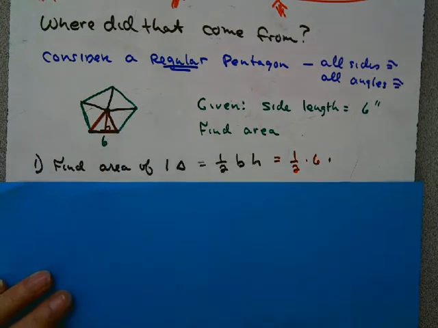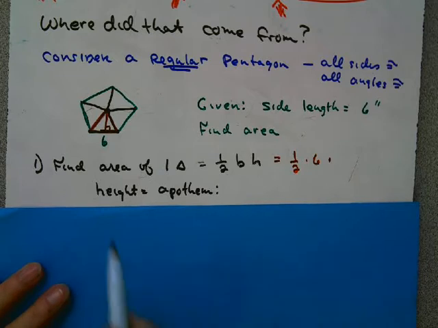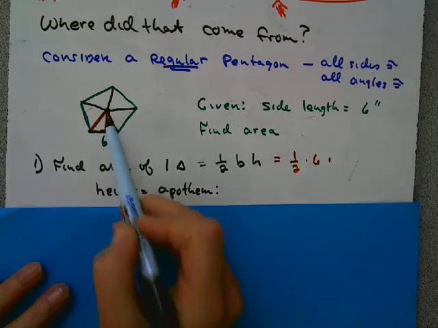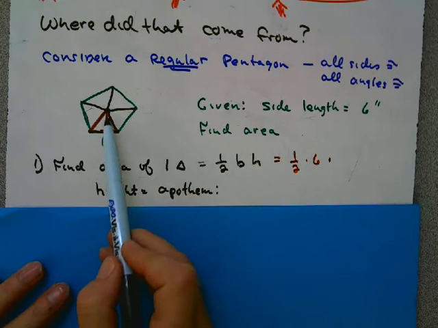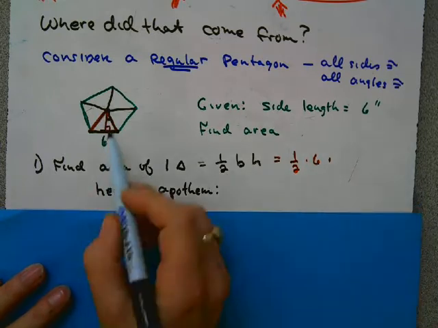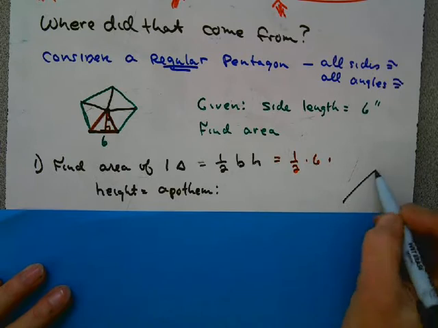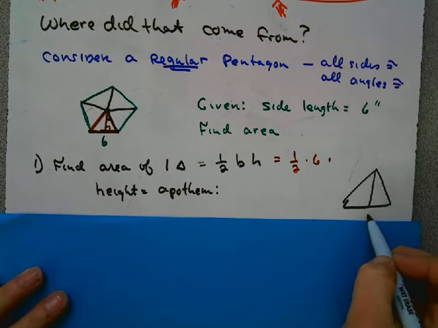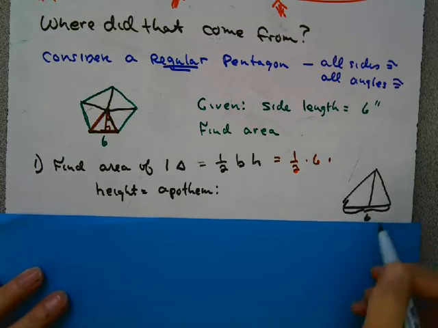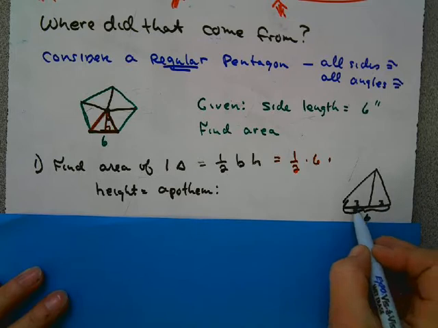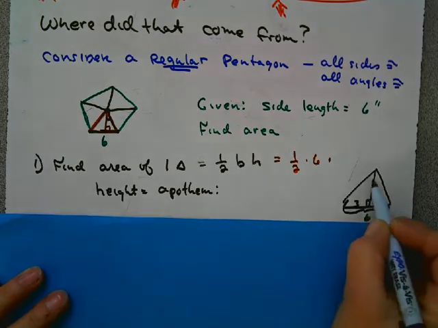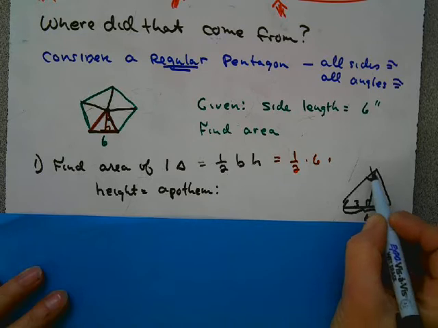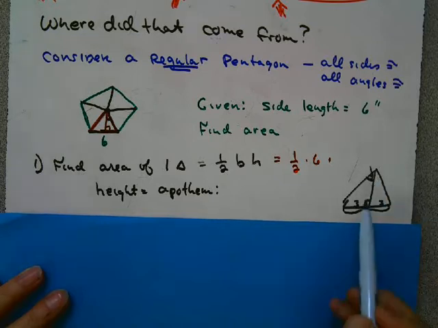Now, what we need to think about is we need an angle. We need the angle of that little part of the triangle. If you want to do a cutout of this, let's make it a little bigger over here. This is 6, that whole length, which makes this 3 and this side 3. If I knew an angle, just this part of it, I would be able to say the tangent of that angle is the opposite over the adjacent leg, and I could find the apothem. Here's what I do know.